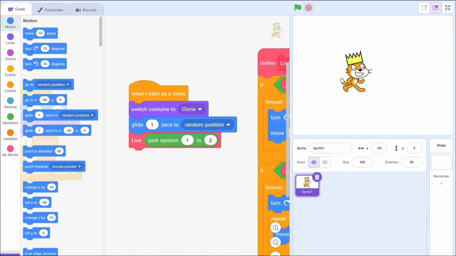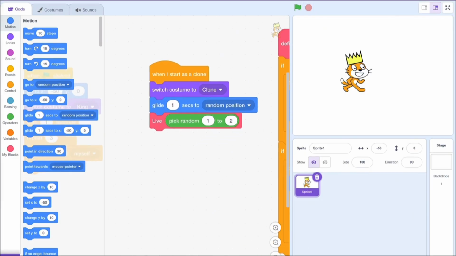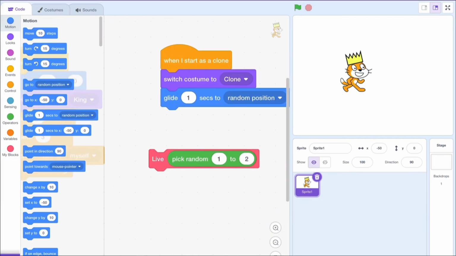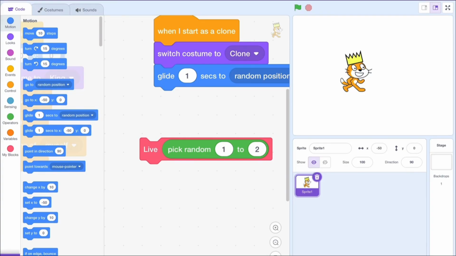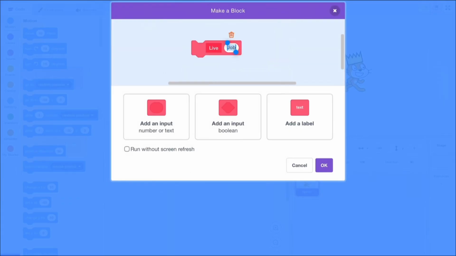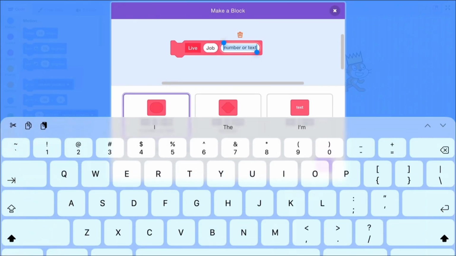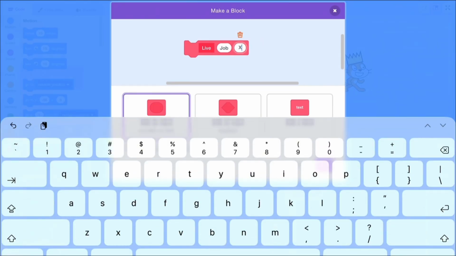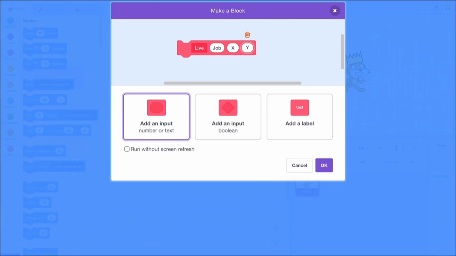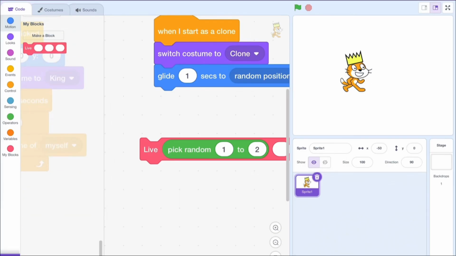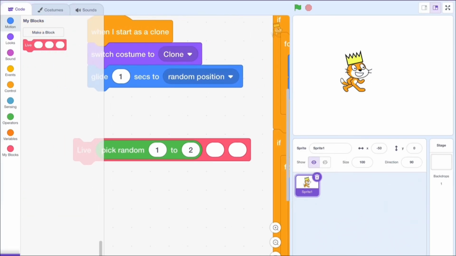Let's add 2 more inputs to the job definition block, X and Y. So now you can see the block looks a bit different.